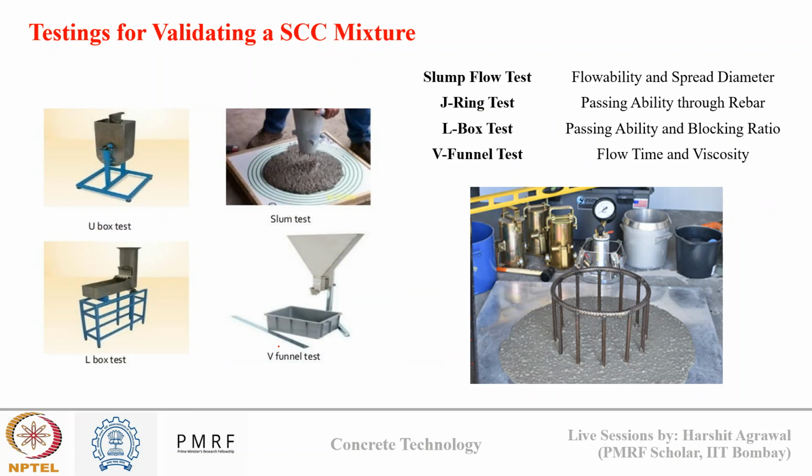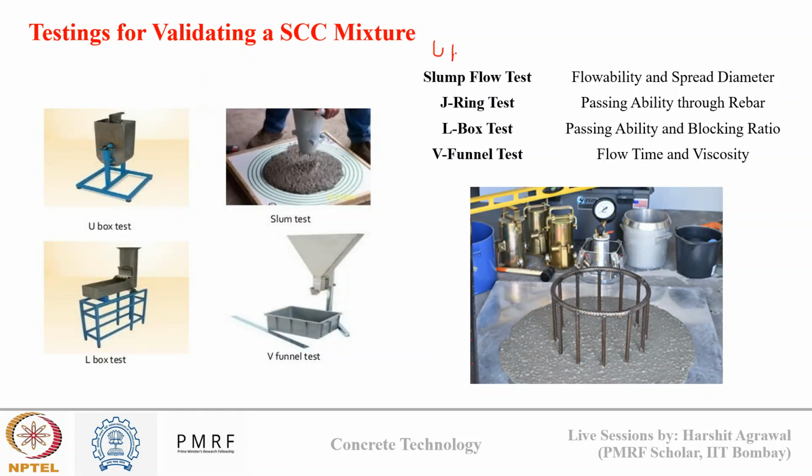And finally, when we talk about all this flowability, passing ability, and cohesive property of SCC, how do we test a SCC mixture quality? Suppose you have prepared a self-compacting concrete. Now, how will you test for different properties of self-compacting concrete? So, generally, there are four to five tests.